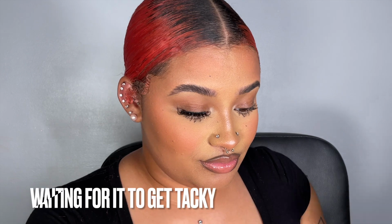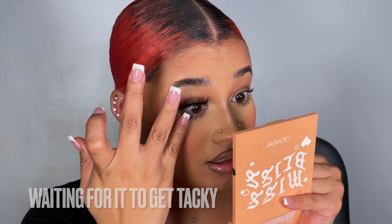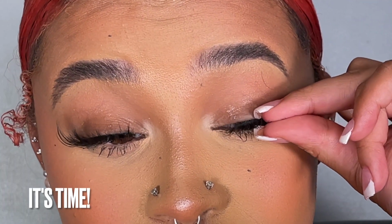Just kidding. It looked perfect, but when I tell you that you need to go through the mirror and look at what parts are secured, it looked perfect, but it was not secure, and that's because I think I let the glue sit for a little bit too long. It's such a hard space because you want to let it sit for a second, but not too long because then it's not going to stick to the eyelid. So I'm just going to add a little bit more glue, no problem. I'm going to take it to the crease and slide it on down.